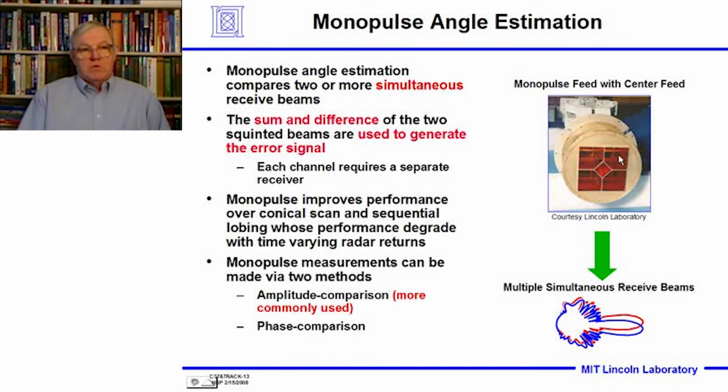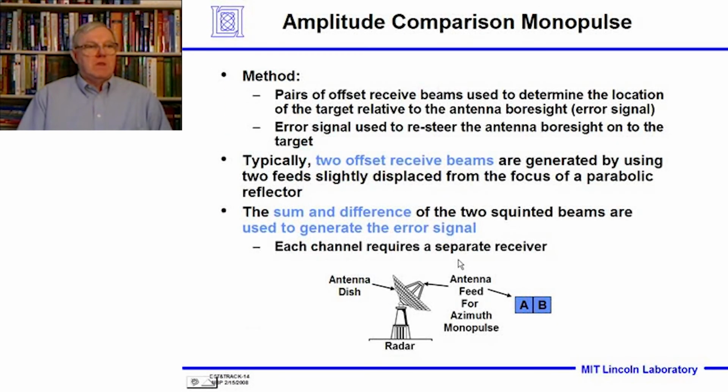We're going to sum the two upper channels with the two lower channels, and then subtract the two upper channels from the two bottom channels. The reason it's 4 is you can perform the same by adding the side channel and this side channel, and subtracting those two channels. You can perform a monopulse measurement in both azimuth and elevation. Visually, you'll get to see that a little bit later. But the point is that we make simultaneous receive beams we generate. Okay?